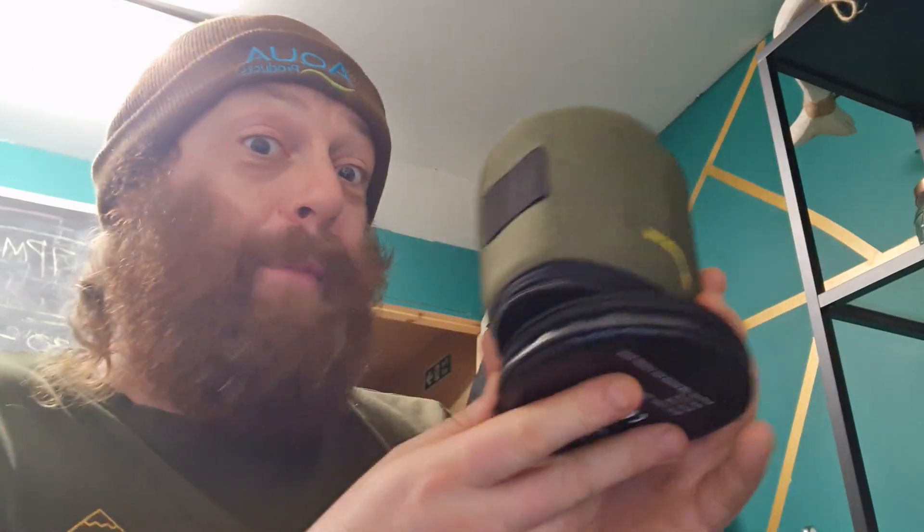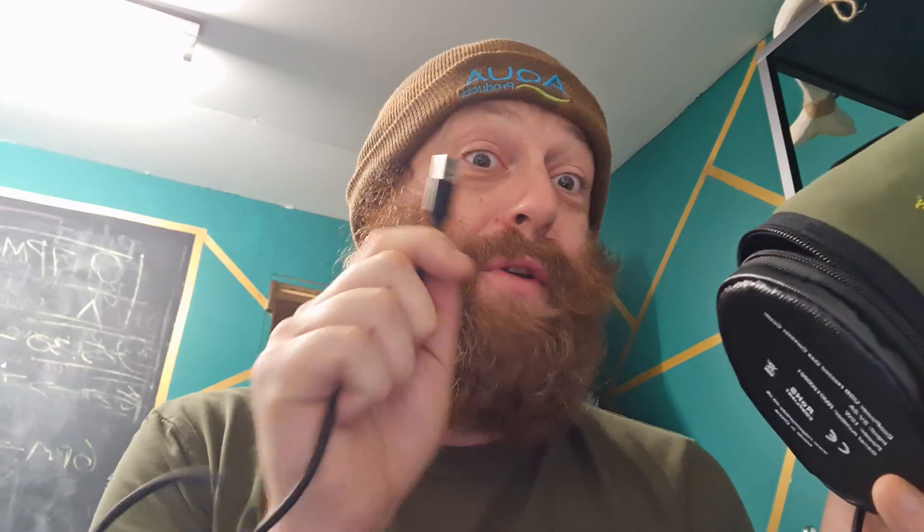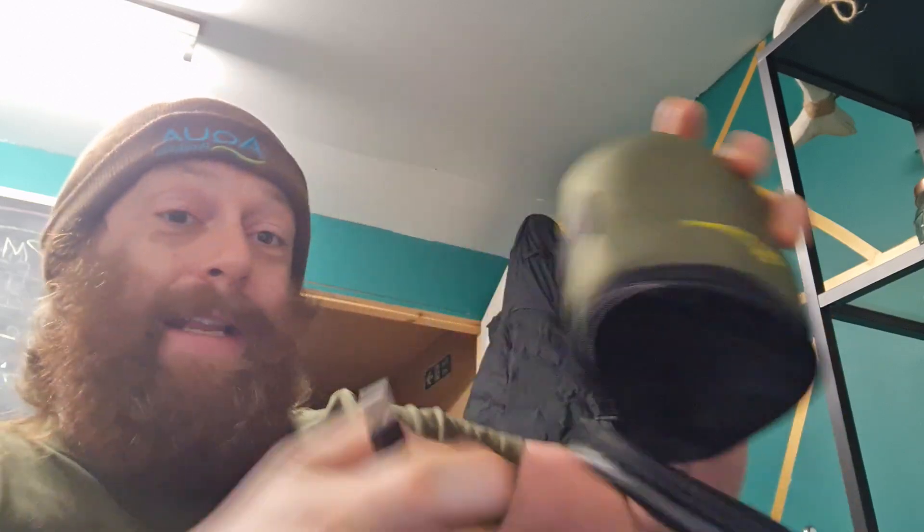They call it E-core Power because it will help you to get all of the gas out of your canister so you save money and can use your gas until it literally has run out. The way this works is you plug this into your power bank — hopefully from Ridge Monkey — or into your new Volt IR-180 bivvy light if you need to, just to get that last bit of gas out. Once you've plugged it in, you switch it on with a little switch.